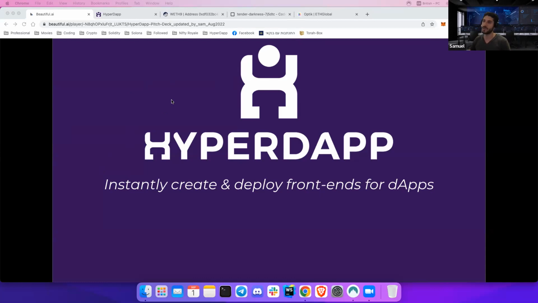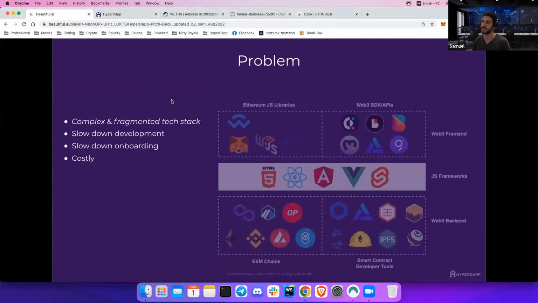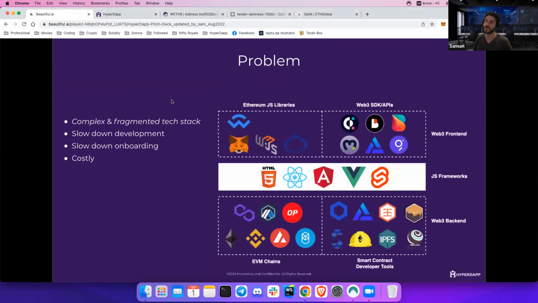So basically what we discovered during the first product that we built with Karen is that the current tech stack in Web3 is fragmented and complex, meaning that you have a lot of technologies that come into place when you come from the Web2 world.